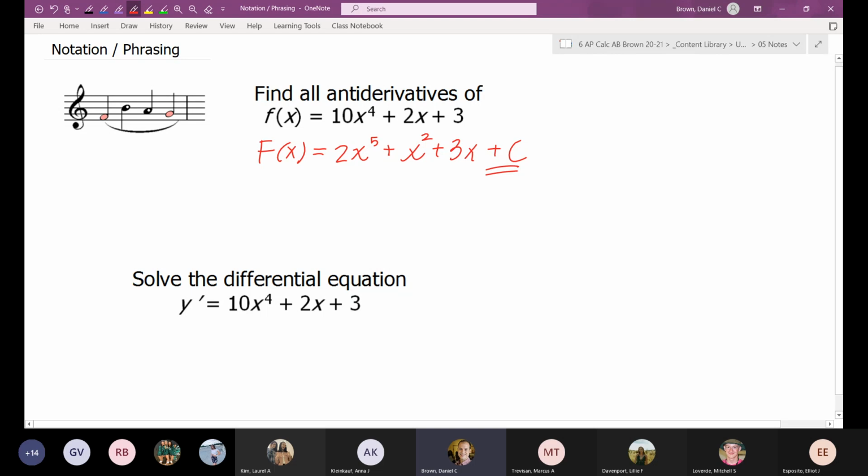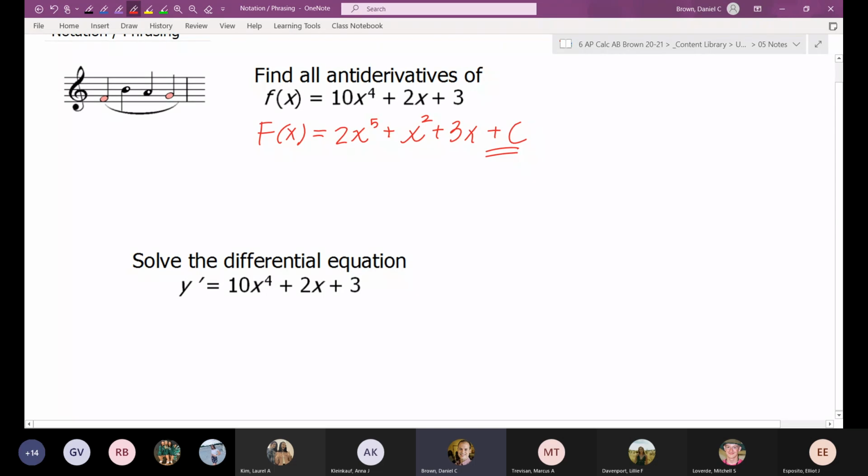This second statement is asking literally the same question, just using a bunch of different words to do it. A differential equation in math is anything that has an equal sign in it and some sort of derivative. So if I'm looking at this statement, y prime is a derivative and there's an equal sign. So technically you're looking at a differential equation.